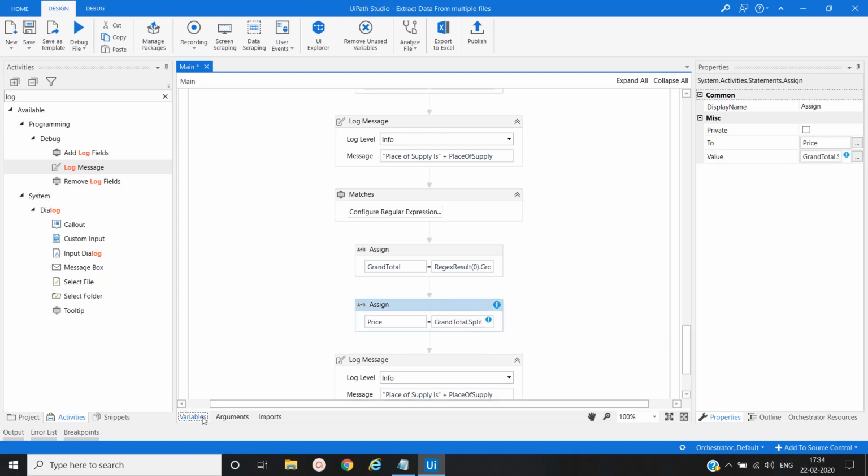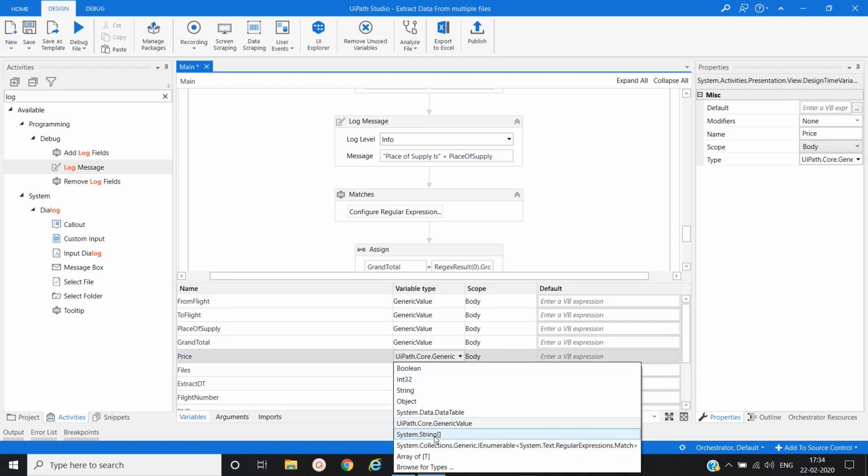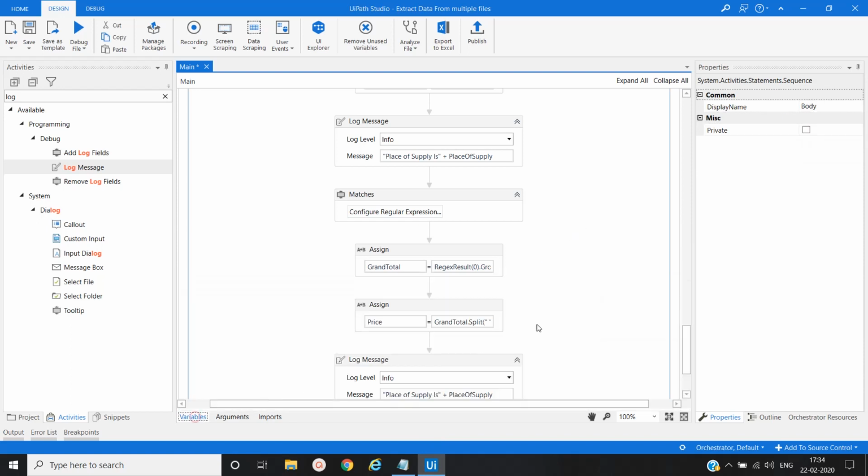So price, I need to change this into the string.